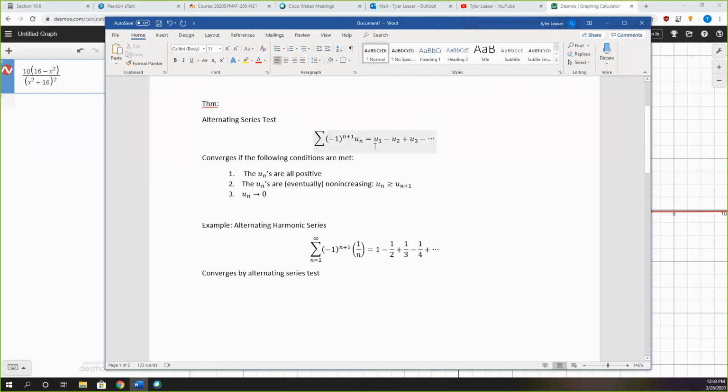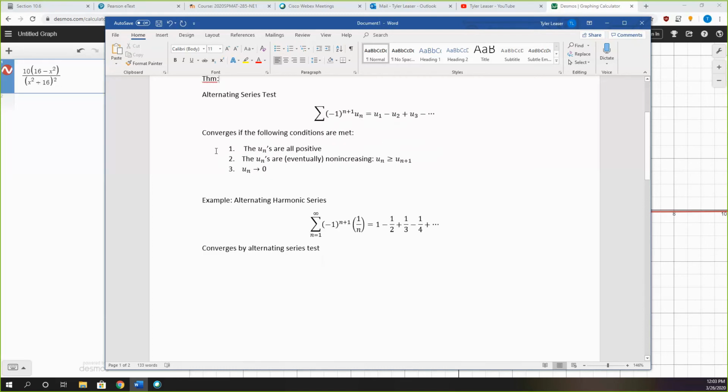Now this alternating series is going to converge if the following three things are true. If our u sub n's are always positive, so if you write it out the correct way with the (-1)^(n+1) out in front, our u sub n's, this will always be true. The second one is the hardest thing to prove. I'll show you how to do it very easily though. The second thing: the u sub n's are eventually non-increasing. So here, eventually, u sub n is going to be greater than or equal to u sub n+1. It's going to be a decreasing sequence to make our series eventually go down to 0.